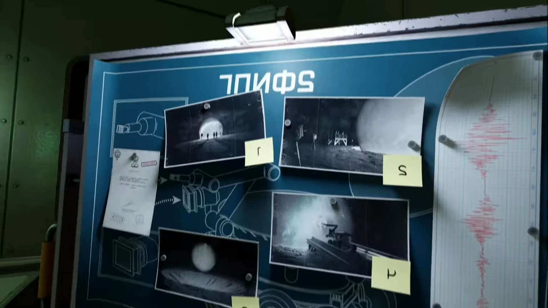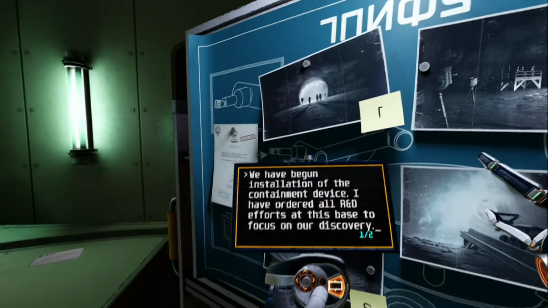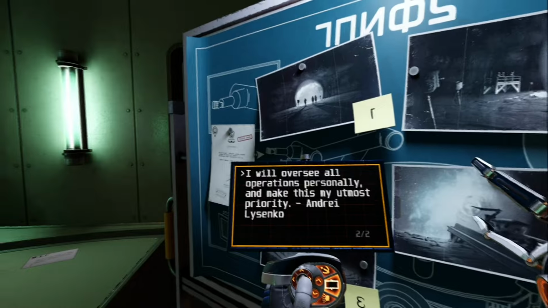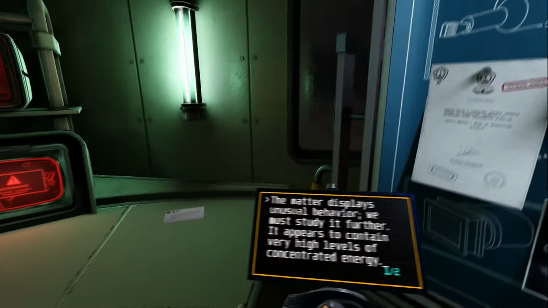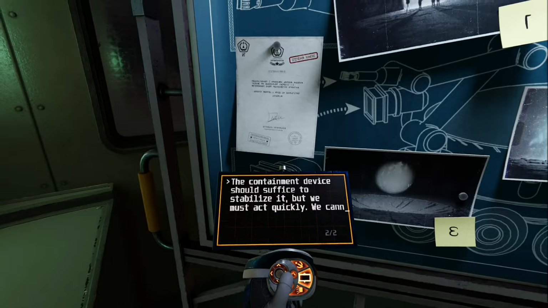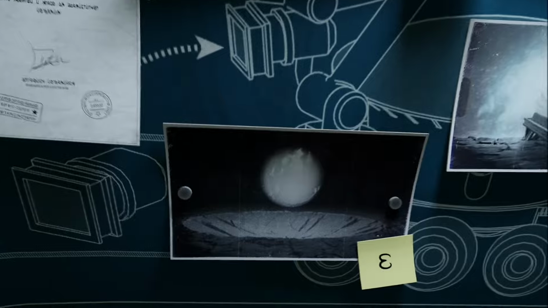What's it say about number two? We have begun installation of the containment device. I have ordered all research and development efforts at this base to focus on our discovery. I will oversee all operations personally and make this my utmost priority. Andrei Lysenko. And then we have number three. Matter displays unusual behavior. We must study it further. It appears to contain very high levels of concentrated energy. The containment device should suffice to stabilize it, but we must act quickly. We cannot risk losing this opportunity.